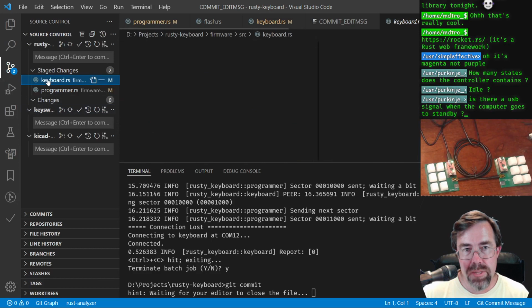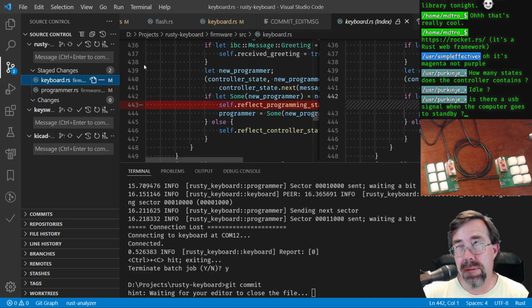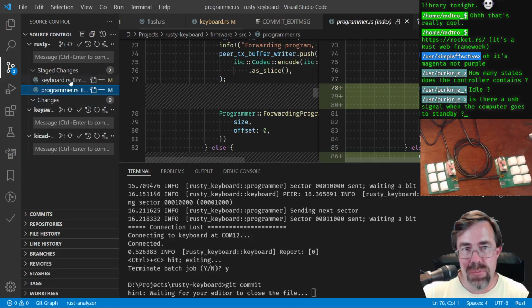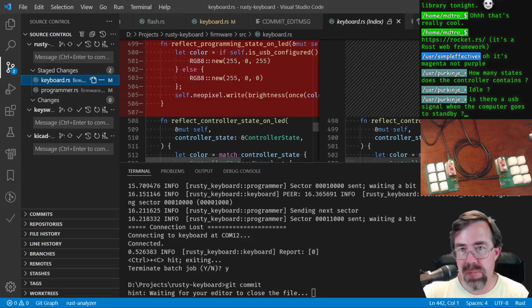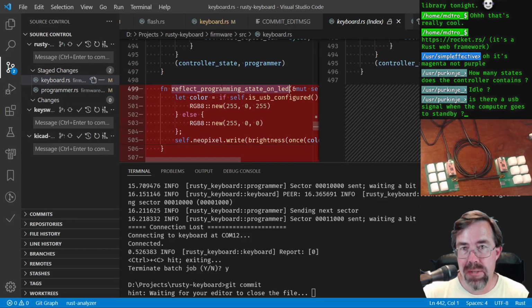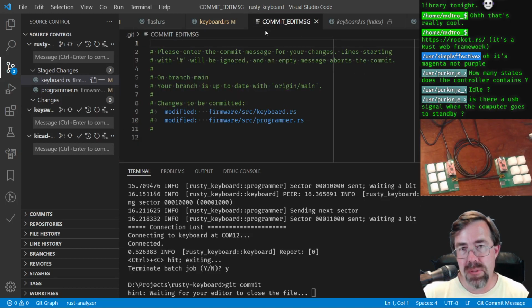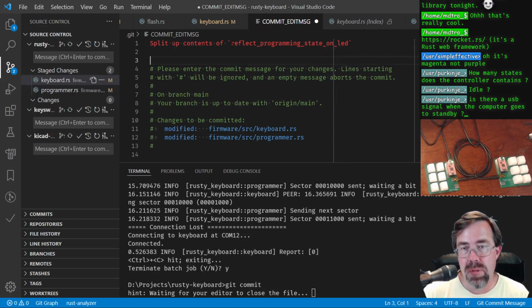I already know what my next refactoring step will be. So this is deleting this function that is of cross concern, right? So split up contents of that. Okay, it's a little bit too long. That's okay. It's a long name, right?